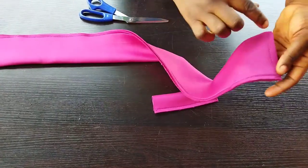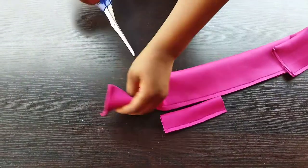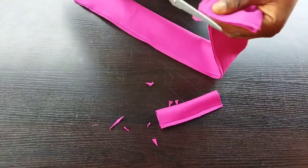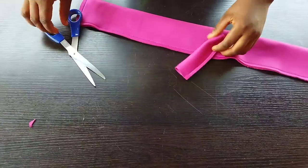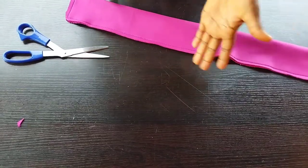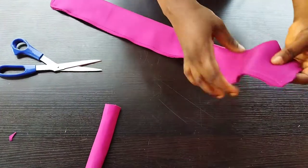I'm done sewing and you can see the outcome. I'll take my scissors to trim out the excess, making the edges sharp so it will come out very neat. You trim out the way I just did, and I'll turn out this material for the loop. Then for the band, I'll also turn it out.